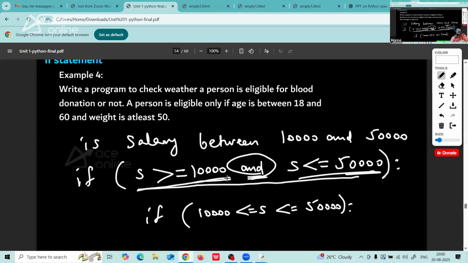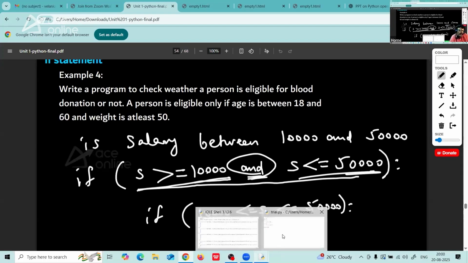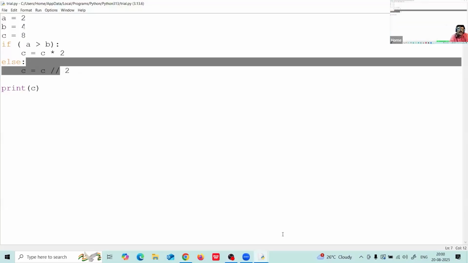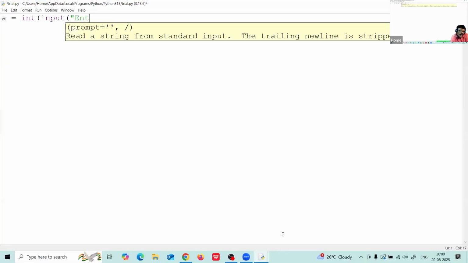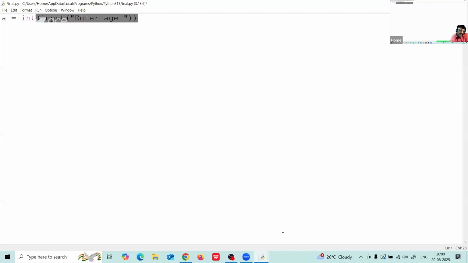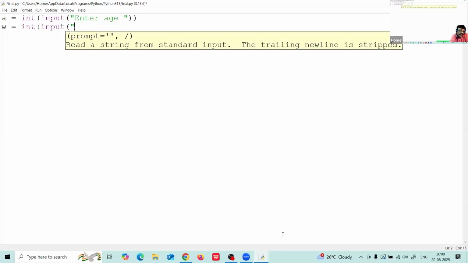We follow that. So going to Python IDLE, what was our question? Input age and weight. So first we'll take A is equal to int input, enter age. And then weight is equal to int, you can take float, weight as float, input, enter weight.